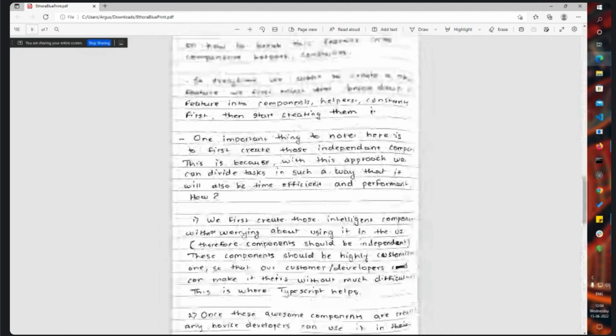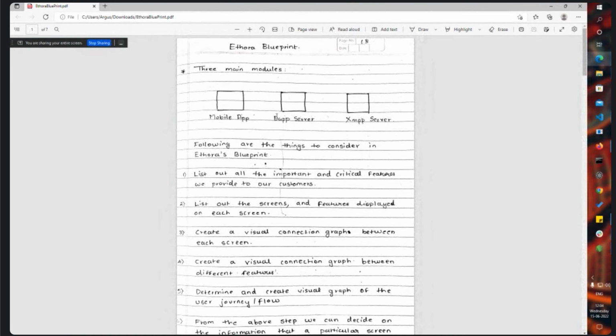No, I agree 100%. But basically, what you're saying is we need to have proper documentation for the product. Yes, technical documentation. Whatever we have done yet, we need to write it down in some organized manner so that we can use it the next time. That's the whole picture, I would say.